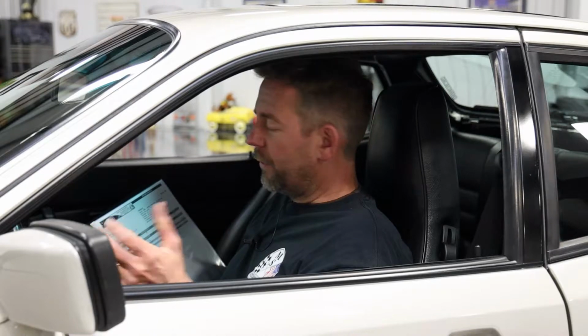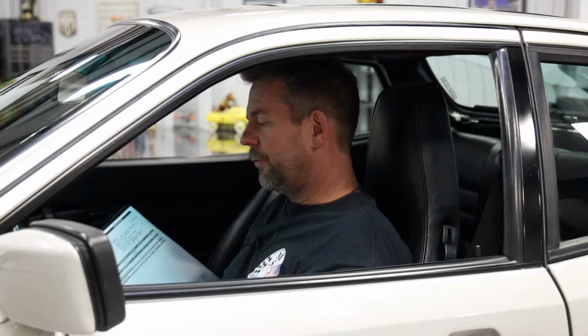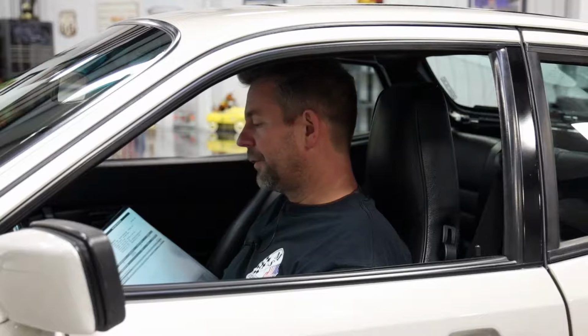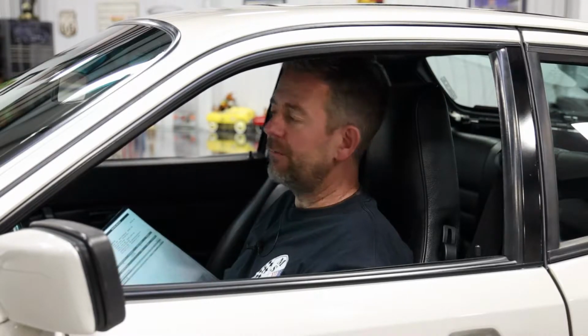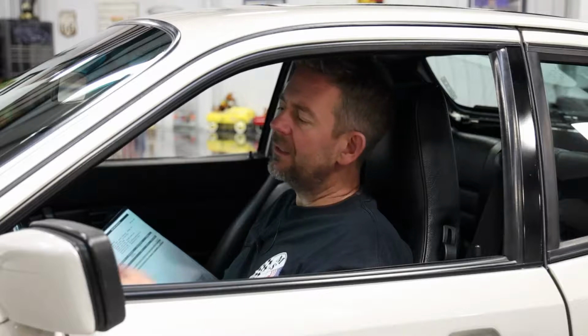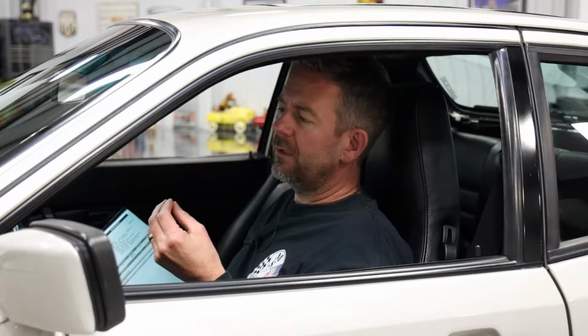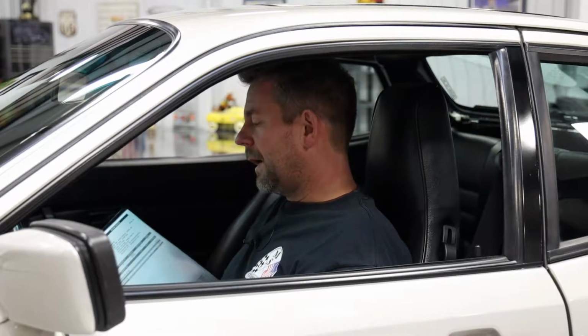this car sports a very desirable color combination. It's called Zermatt Silver Metallic with black partial leather interior. It is powered by the 2.5 liter inline 4-cylinder engine with the seldom seen automatic transmission. We have had some spectacular 944s here at the dealership. You can check those out on our sold page. I'm a really good judge of character with these low mileage cars. This one is absolutely gorgeous.